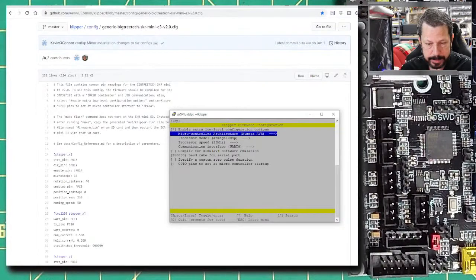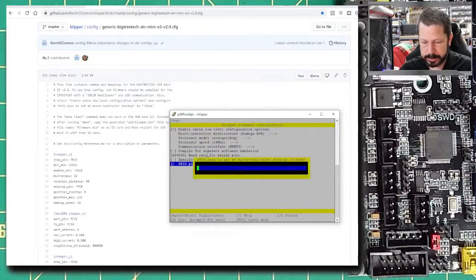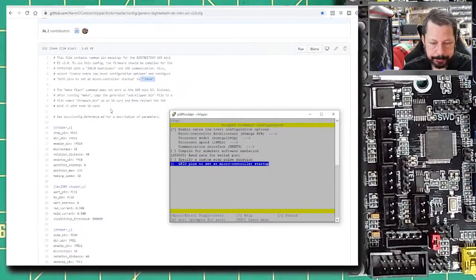We would select USB. It doesn't actually say USB communication, but there's only one option that says USB on it. So you select that one. There's another button that pops up for enable extra low-level configuration options. And then the GPIO pins, you click on this one and you type in PA14 like it says right there, without the quotes. I actually don't need that on mine though, so I'm gonna leave it alone. And then you're ready to do the make file.